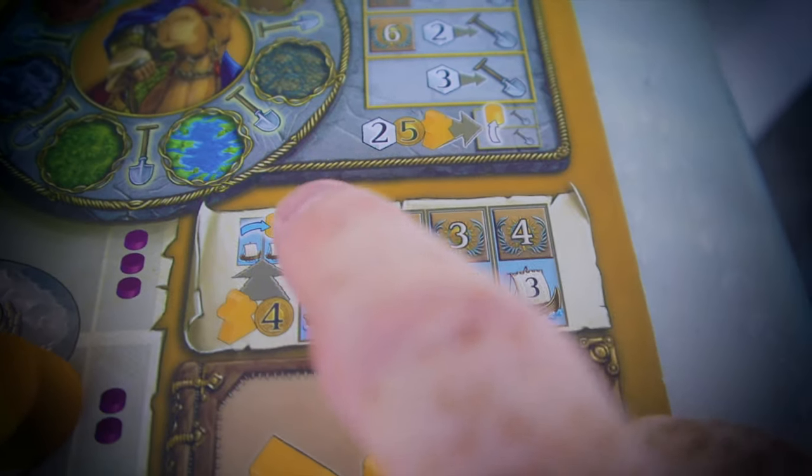So the second thing you can do is you can advance on the shipping track. You'll pay the cost, and then you'll move your little token up on the shipping track, and then you'll get a certain amount of victory points. And what that essentially allows you to do is terraform and build further away from a tile. So you don't necessarily need to be directly adjacent to a tile. You can build further away from the tiles that you've already terraformed.